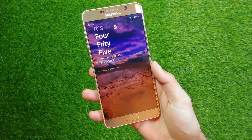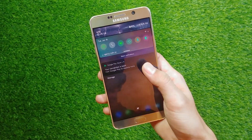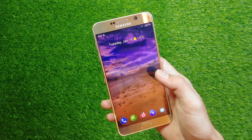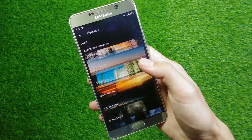Hey, what's up guys, this is Hanastic and I'm here to show you one of the most customizable ROMs for Galaxy Note 5, which is called Bliss ROM and it is based on Android 10. This ROM is so good that I might end up using it on a daily basis. I have tried many custom ROMs in the past, but none of those were able to impress me the way this one has.